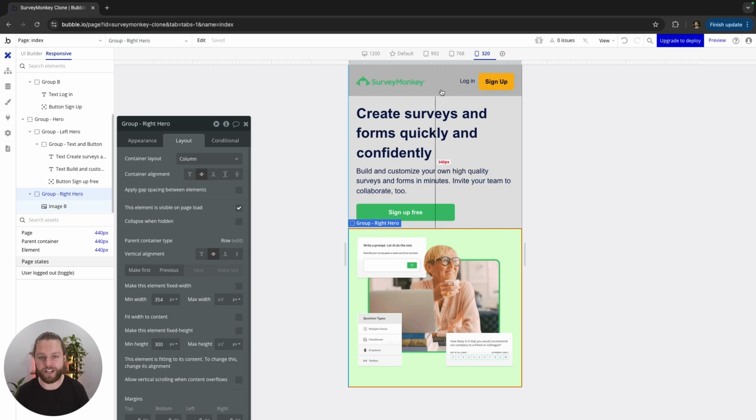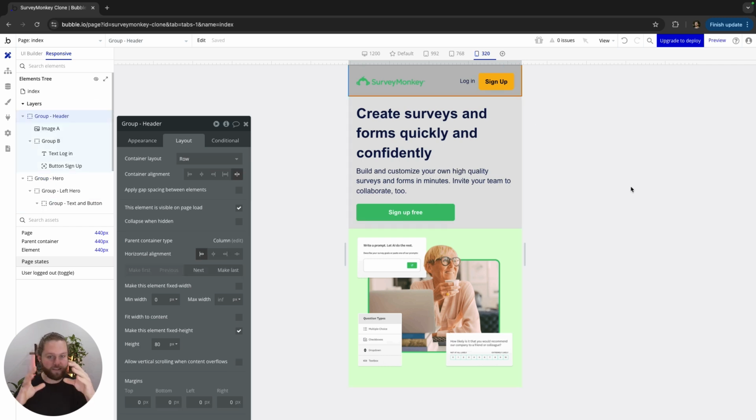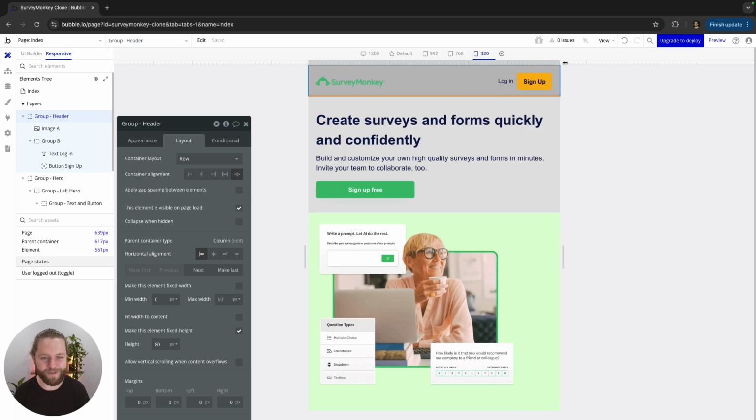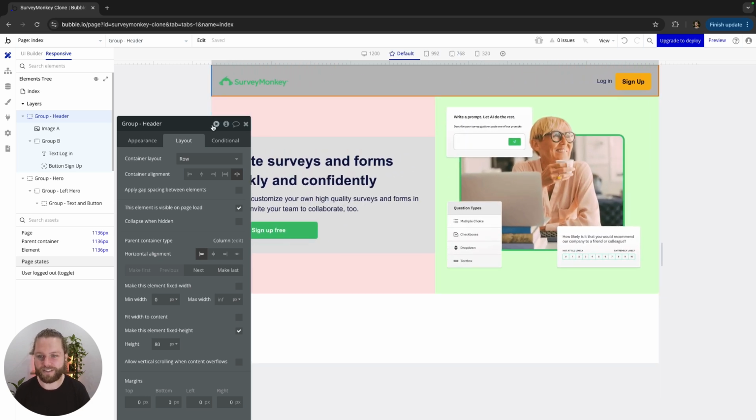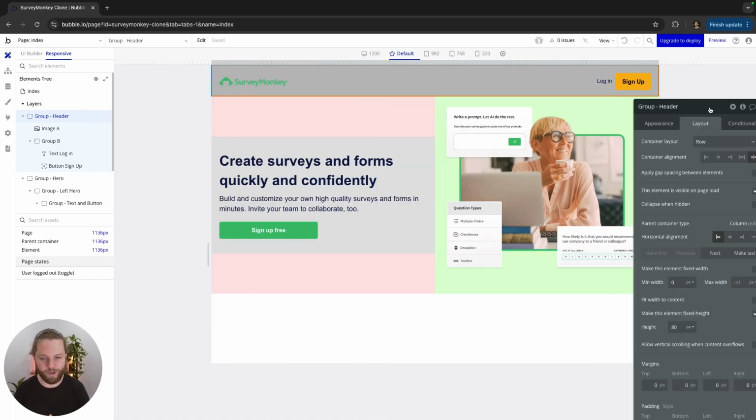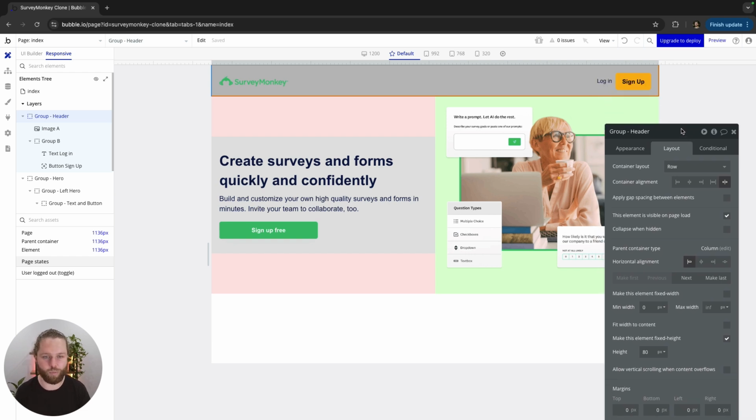They would see something much nicer. The elements would then stack from top to bottom, which I think looks fantastic. And it's pretty common to what you'd see on a mobile device. To be honest, it's nothing super groundbreaking what I've done, but just good practice. So this is the power of responsive design and setting minimum and maximum widths.